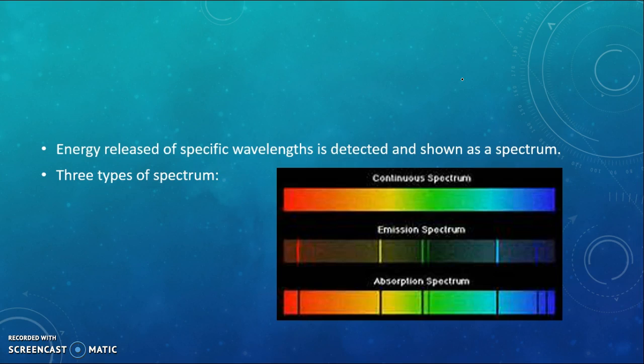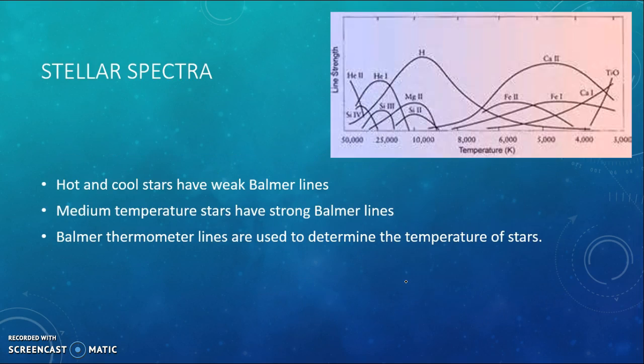So it's when light is passing through a gas and actually making its way through. And then the absorption spectrum is showing all the stuff that's coming from the source, but all these black lines here are showing where the photons have been absorbed. So there's 3 types of spectrums there.